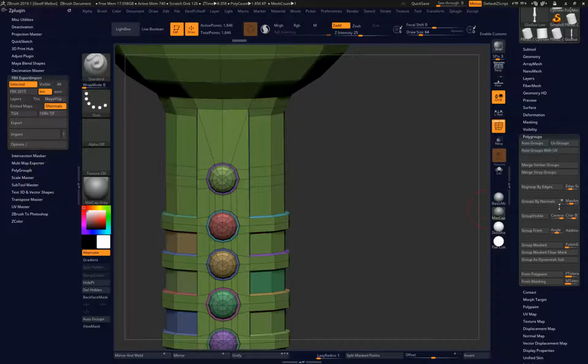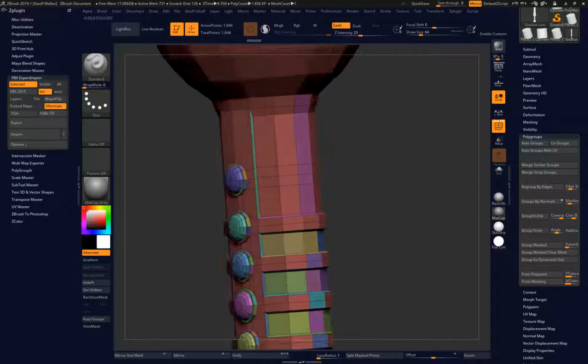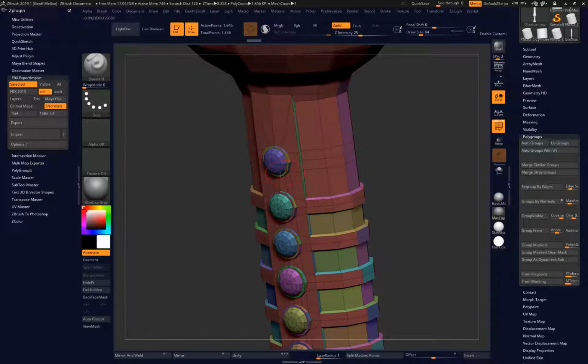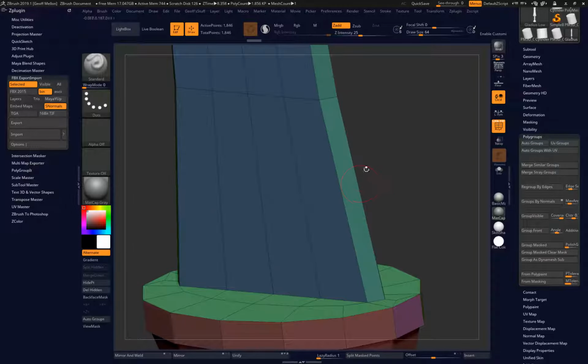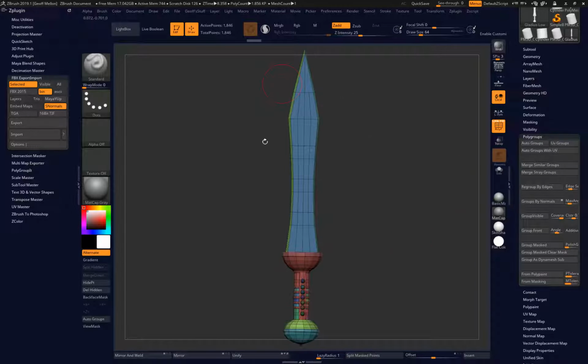Now for my sword, you may get lucky and it may do exactly what you want for the whole thing. And you can even change this down, and if I change it down to like 30 and try again, to try and get this separate piece, I'm still not getting it, but now it's separating out this edge here from itself, and I don't really want that. It also did give me this edge up here. If I come back and look at this, it's broken out this edge, but it's not completely what I want.